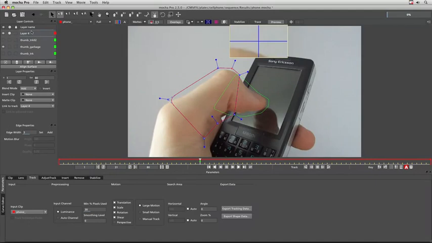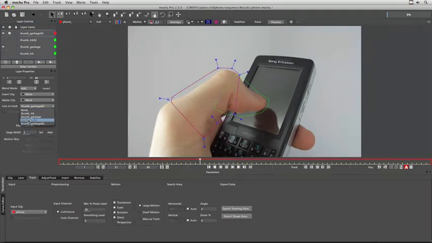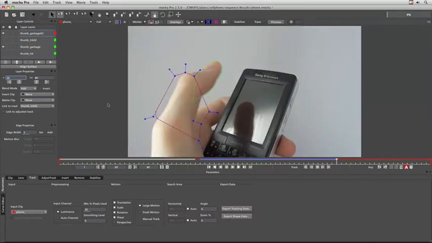Rename the layer, Thumb Garbage 2, and select the layer and link it to the tracking data. I will set up the in and out point for this layer. The layer will start at the frame 30 and end at the frame 60.